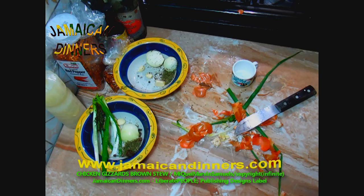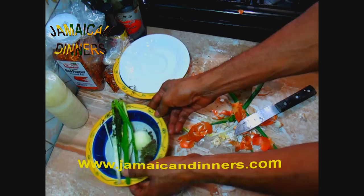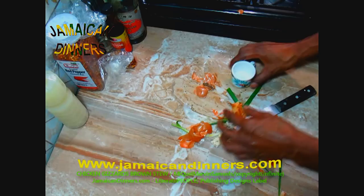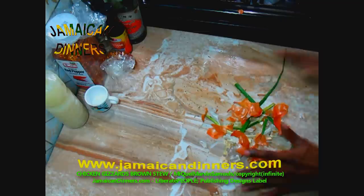Alright, so these are our seasonings. It's container one on top, container two on the bottom. This is red pepper. I'm going to use it instead of Scotch bonnet pepper. It's a good substitute.